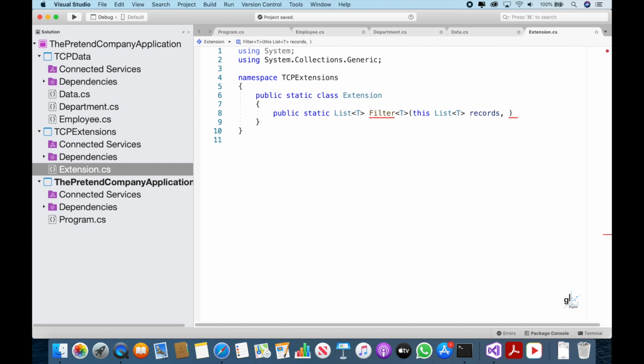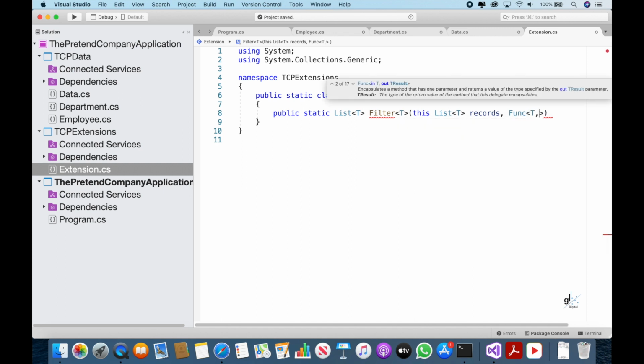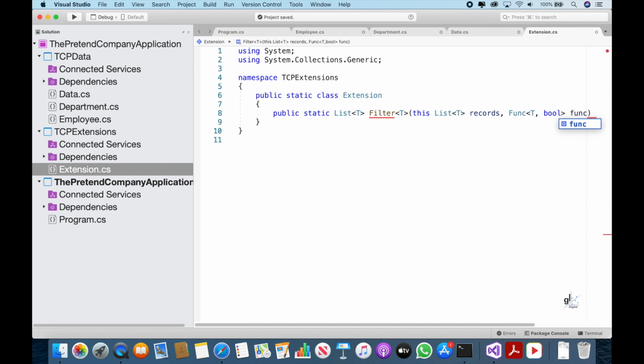The data type specified will be chosen depending on the requirement that needs to be met by the calling client code. We'll demonstrate the consumption of client-side code for the filter extension method in a bit. So let's look at the second parameter, which is of the delegate type Func. For more information about the Func delegate type, please view a video created by this channel on this topic. A link to this video is available below in the description.